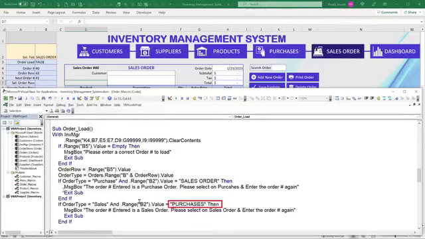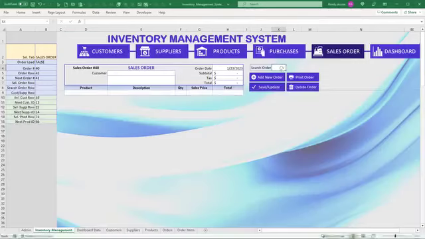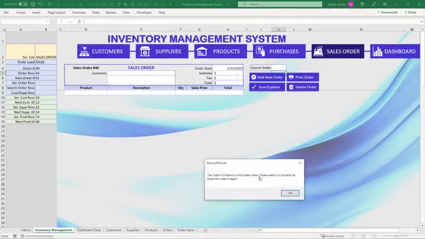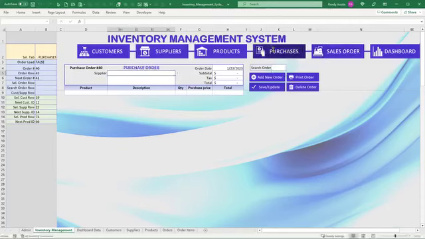Purchases, that was the issue. Okay, so basically we want to make sure that, we know we just entered a sales order. If I enter 40, we know that that is a purchase order. So the order number is a purchase order. Please select Purchases and enter that again. That's exactly what I want. Purchases, entering that purchase order so that it'll show up.